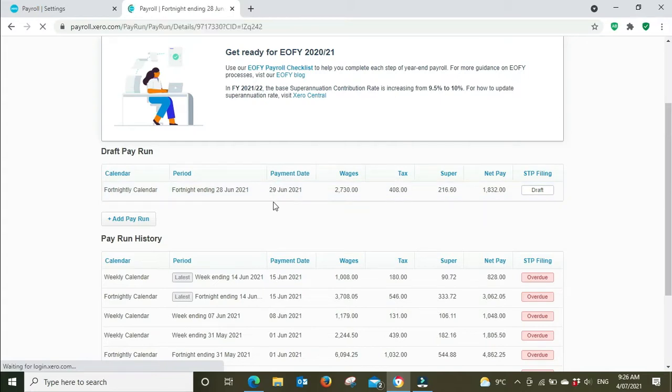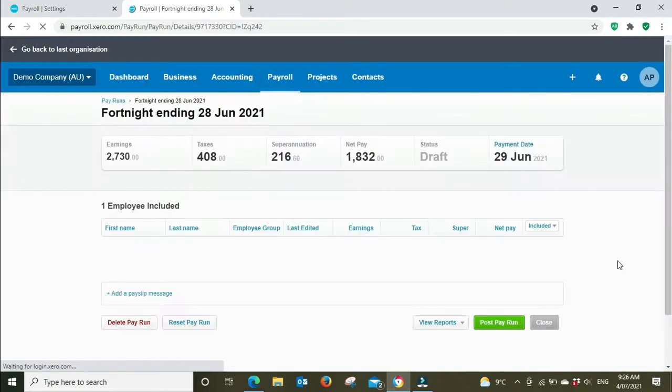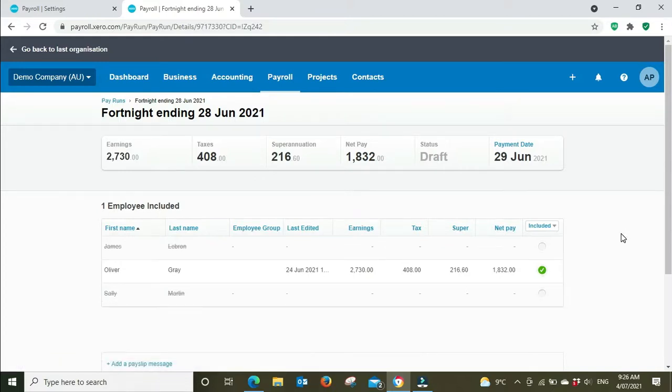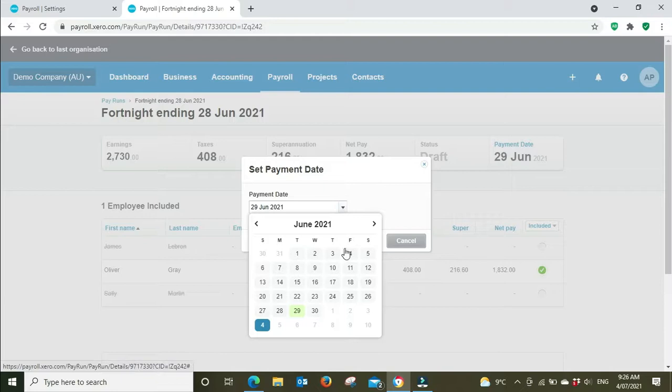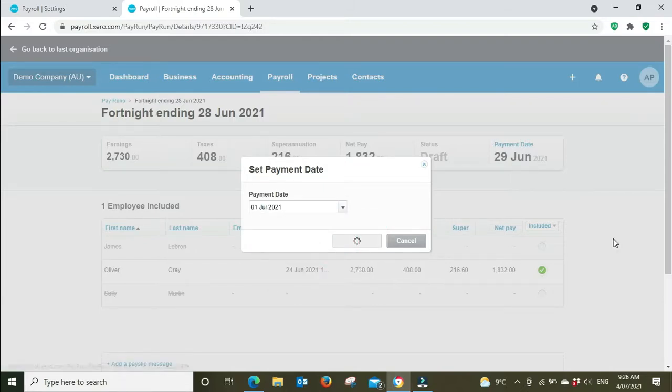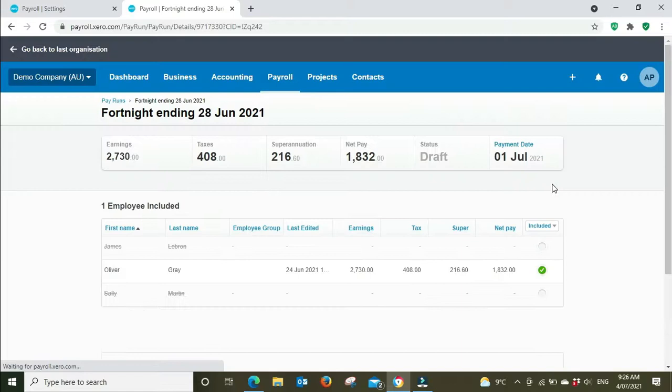you're a bit late on this and it wasn't going to be paid on the 29th of June, if it was going to be paid, say, on the 1st of July in the new financial year, you've got to make sure you change the date here to the 1st of July. Because if you didn't change the date, for one, your payroll register won't reconcile to your general ledger, because the payroll register is saying that it was paid on the 29th, but really it wouldn't have been paid until the 1st.